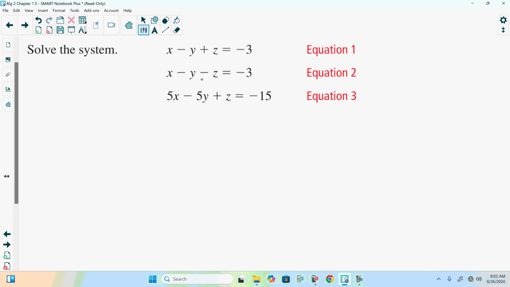Now we need to pick an eliminator equation. So we're really picking the equation we can turn into the other two nicely. Normally there's one with the smallest number in front of z. But here, since they're all 1, it really doesn't matter. 1, 2, or 3, which one? 2. Yeah, because at this point, it really doesn't matter which one we pick as the eliminator. We just need to pick one.